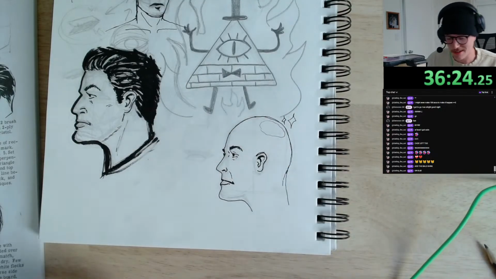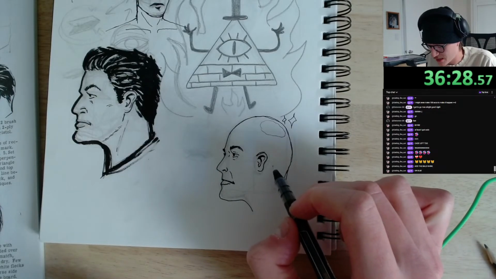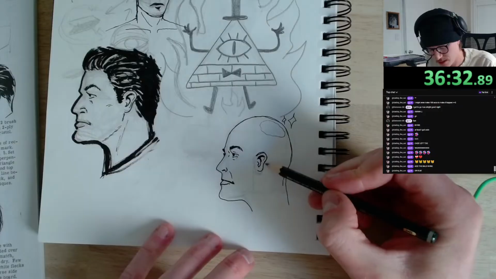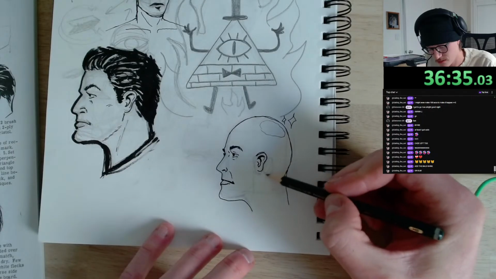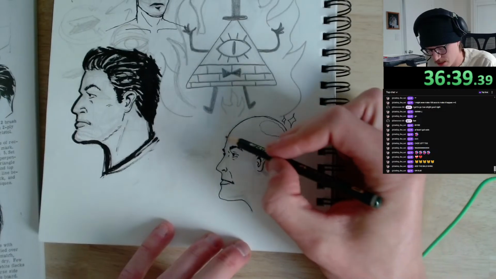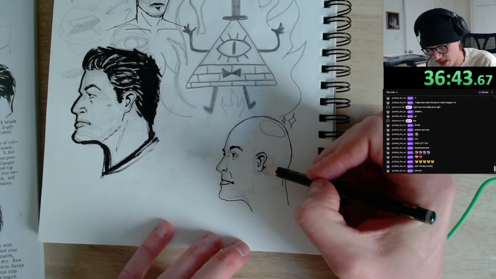So if I were to redo this drawing, I would move the ear back a little bit. Probably here? Maybe? Because then the hairline would end up coming down around here. Yeah.